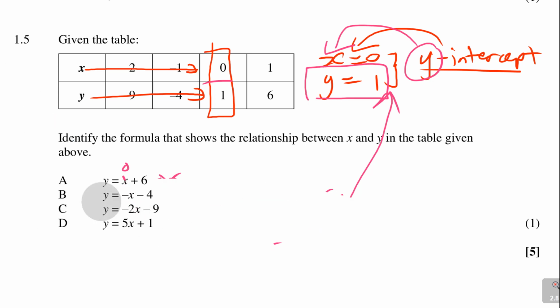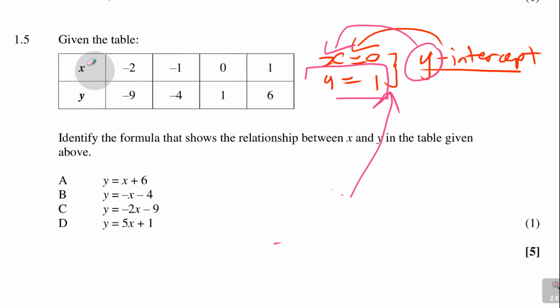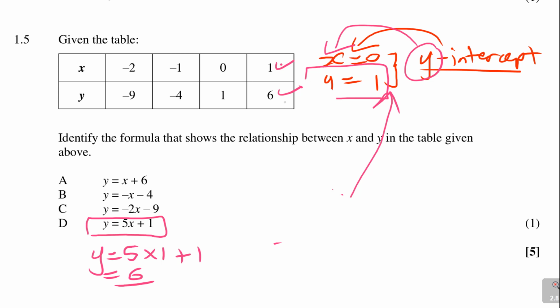Why did I choose this one? I chose it because it's simpler. If you did want to choose that one, you can choose any, but because you want to get your marks fast and move on, I can choose this point. Remember, x is 1, so what it means is if I say y is equal to 5 times 1, that's what we mean by substitution, plus 1, which is equal to 5 times 1 is 5 plus 1, it's 6. Look, there I get that 6, any point. So the rest won't give you those answers, but this one seems to give us the answers. So that is the correct one. You can test it. It will work always. All right.